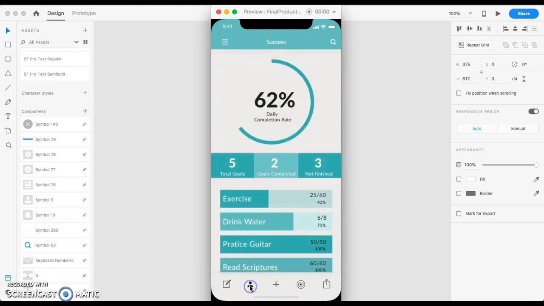So I think my app is the perfect solution because the color scheme is really good. It's easy to look at, and it's very visual. Like I said, that was my main purpose. I really like the Apple Watch and how it's very visual, and so I feel like the home screen is super visual. You can see what you need to do and what you have already accomplished for the day.